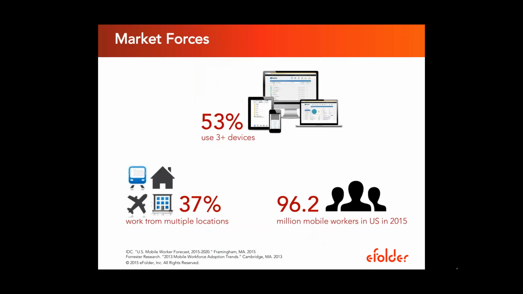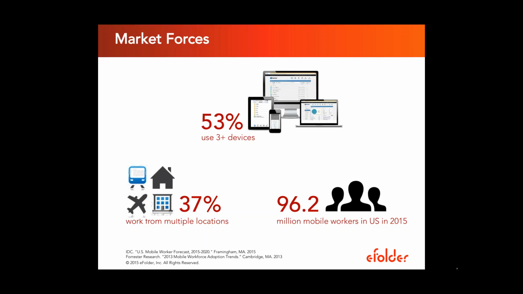Now let's get into our market forces. In recent years, the workforce of information workers is becoming more and more mobile. A recent Forrester survey found that 37% of its respondents work from multiple locations. This shows that users are doing more work from places outside of the office, such as in their home offices, during their commutes, or at public establishments.